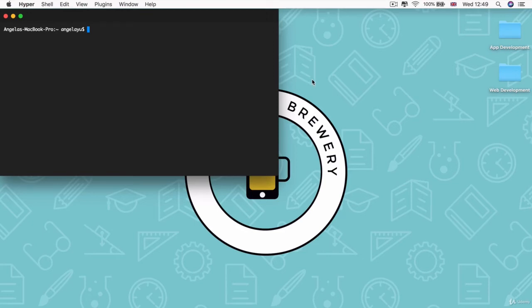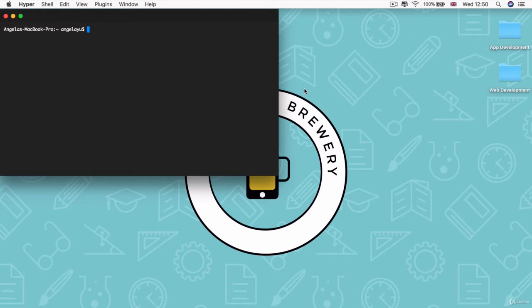All right, so now that you've got Node and Hyper installed, it's time to check it out and see what we can do using Node.js. So the first thing I'm going to do is create a new folder on my desktop. But this time I'm going to do it slightly differently. I'm going to be using our brand new Hyper terminal, and we can issue it commands in order to get it to do what we want.